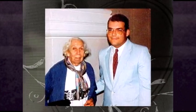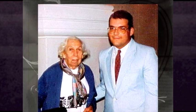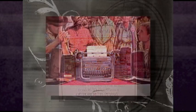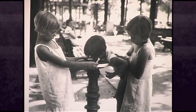Eudora Welty lived in Jackson her entire life, and I had the privilege of doing some posters with Ms. Welty for the Eudora Welty Writer Symposium back when I was 18 and 19 years old. I got to meet her and found a very warm, kind, and funny individual. Earlier in her life, Ms. Welty took photographs for the WPA, and these old black and white photographs have been collected into volumes published by the University Press of Mississippi. One of those photographs is of some girls lifting up their sister to a water fountain in a park — I believe it was taken in New Orleans. So we're going to do a colored pencil drawing based on this photograph today.